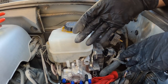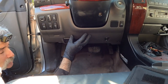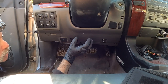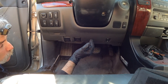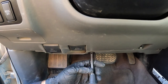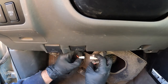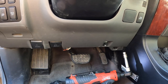Now we're going under the dashboard to disconnect a few things so we can pull the booster off. To have easier access to the brake booster plunger clip and the four firewall nuts, we're taking this kick panel off. There's one screw — Phillips or JIS Japanese Industrial Standard — that I disconnect first. There's also a clip on the bottom piece, an electrical connector, and then that bottom panel is out. There's a 10 millimeter bolt here I'm removing with my Milwaukee ratchet, a short extension, and a 10 millimeter socket.